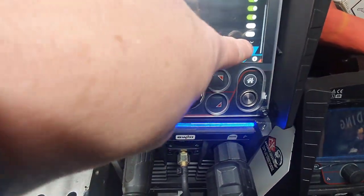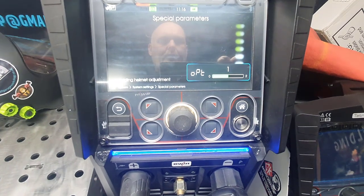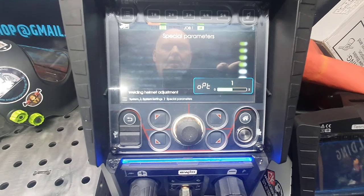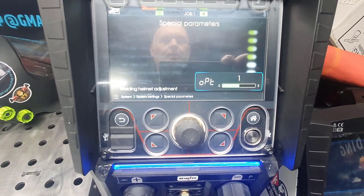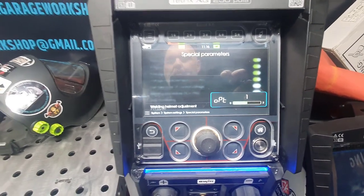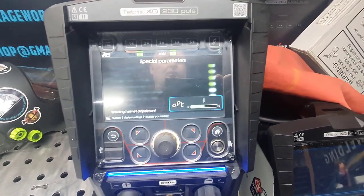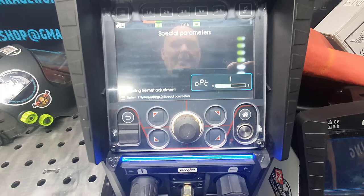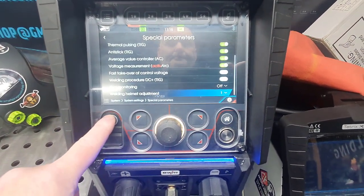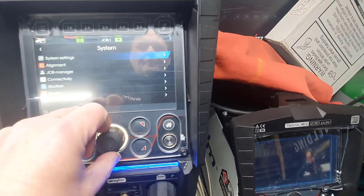However, this sorted it. So if I set that welding 1 to 0, the ESABs flash. They flash no end. Once it's on 1 or 2, nothing flashes because I think it recognises the HF besides the sensors, so that's obviously good to know. I think I went through about 4 screens this morning, as I do, but that was the killer setting, so nice one for that one. Go back off for that one, and then that's the first one done.